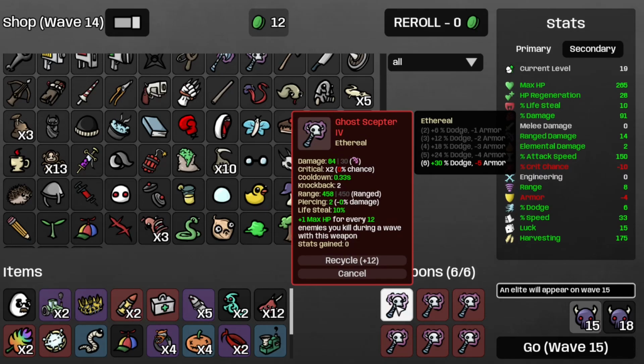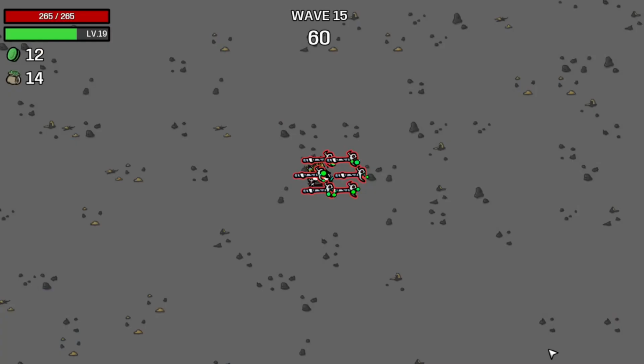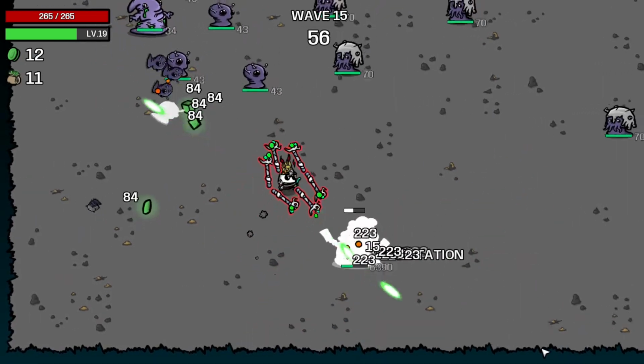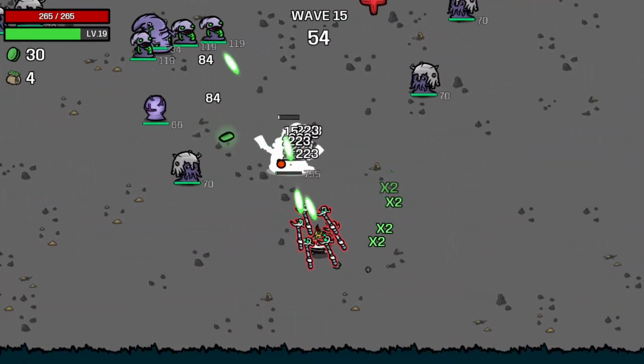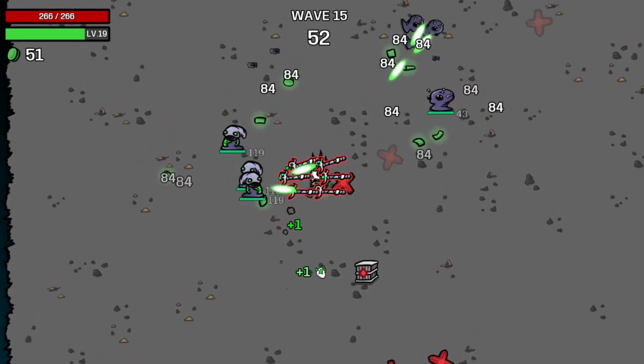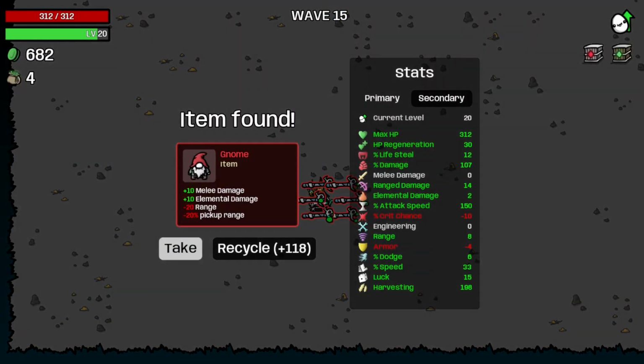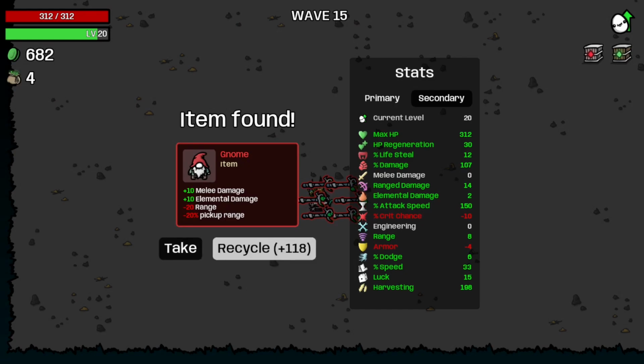Let's grab a few more coffee, like so. Now the cooldown is still 0.33 seconds. I'm gonna have to dump all the money from this wave into coffee. And there's the first mutation, second mutation, and now the elite is dead. How sad! Oh well, it is what it is. And we found a gnome. Let's see now. Let's just recycle that one.